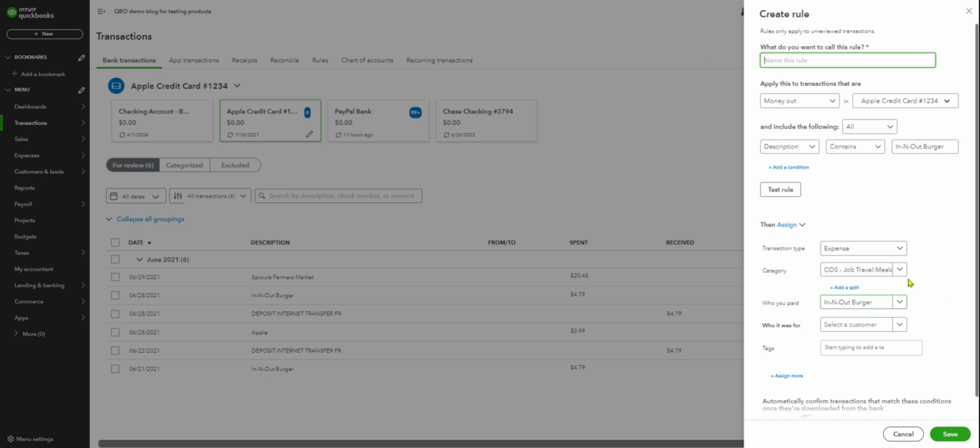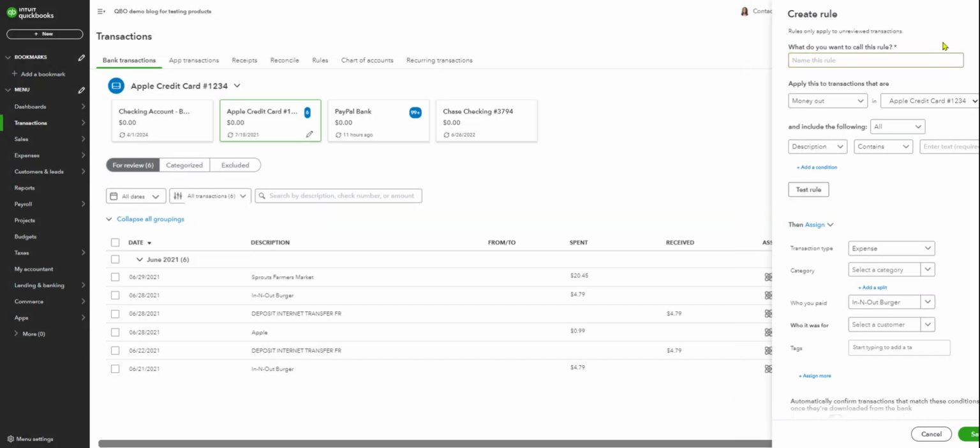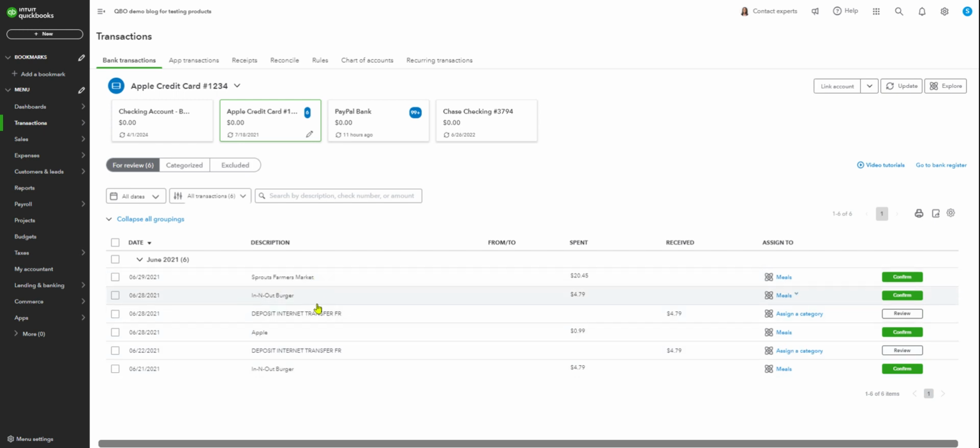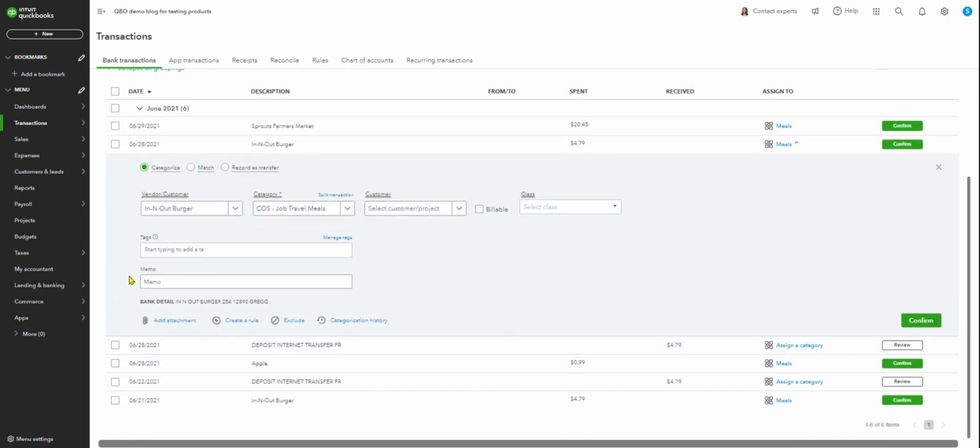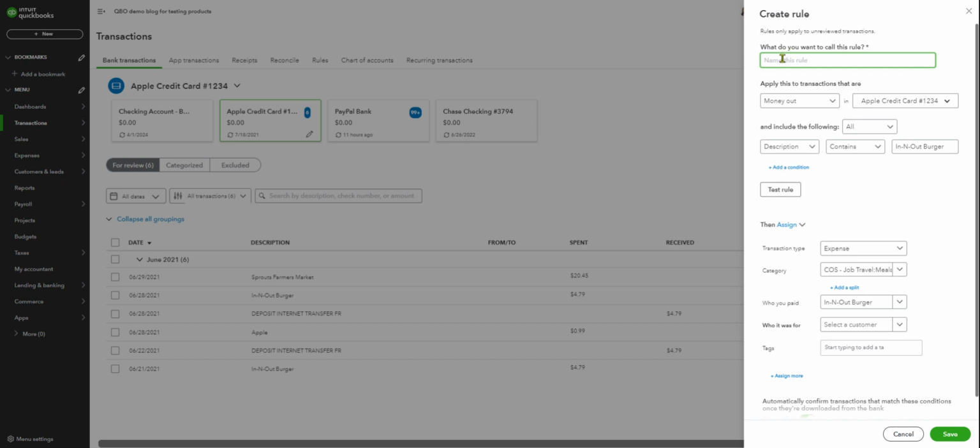You can copy it, actually. So in here, In and Out Burger. Sometimes it's kind of hard to copy it, but copy it. Okay, create a rule and paste this thing.